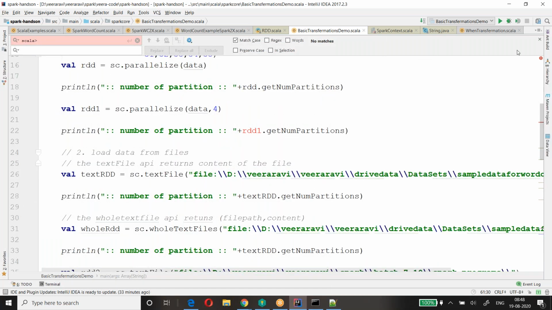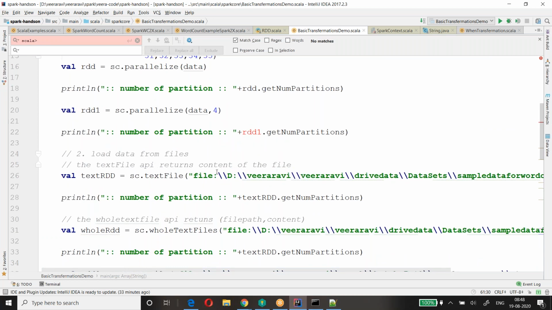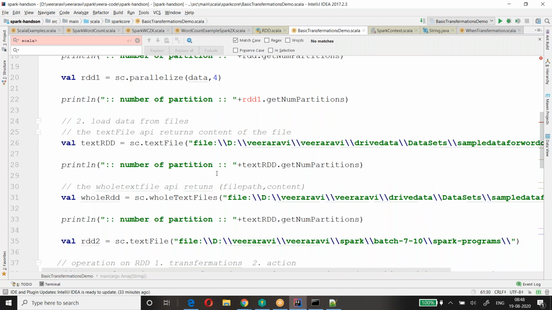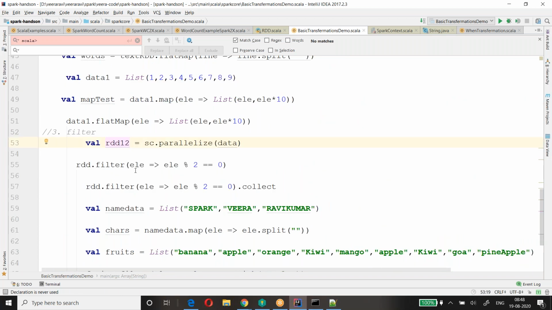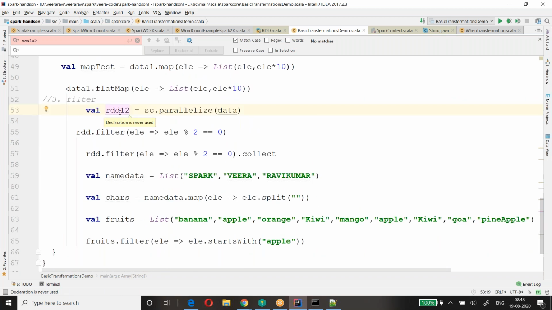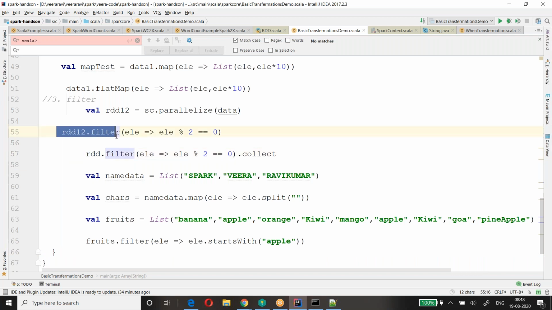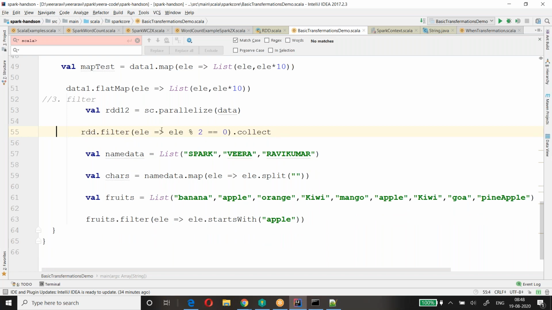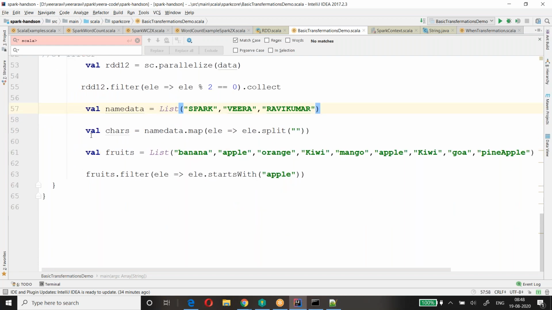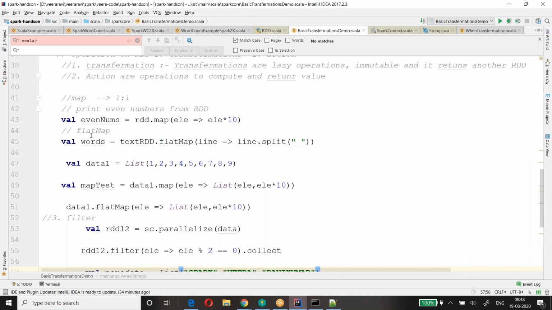Like this, you have so many transformations. I'm getting some error here. I think RDD1 I have defined somewhere here. Define RDD2. Okay, this is about filter and flatMap.